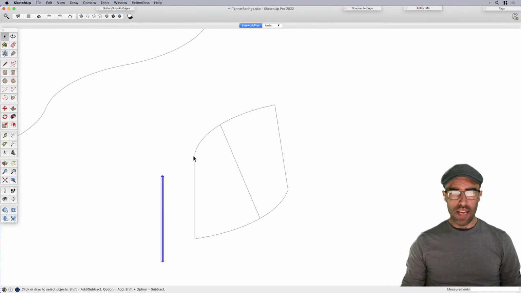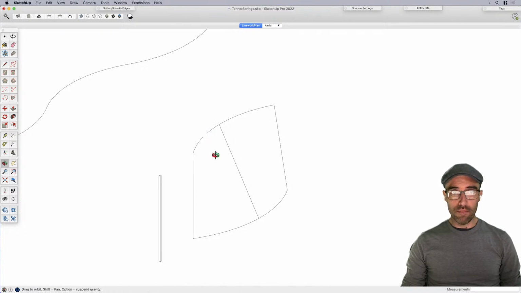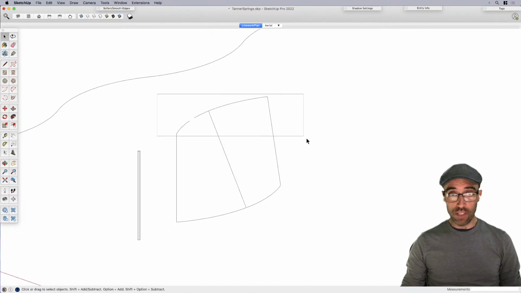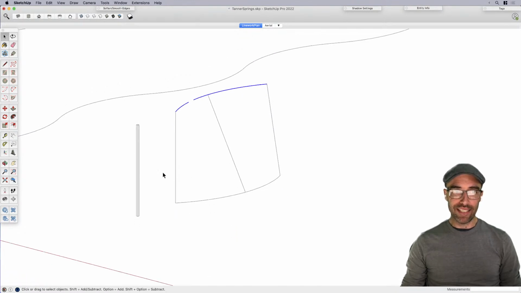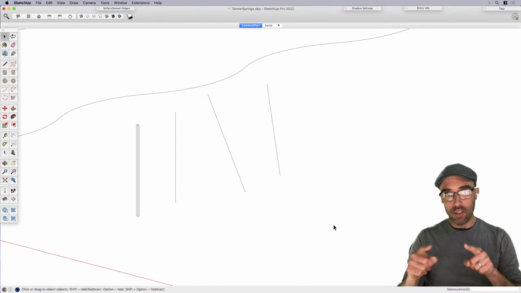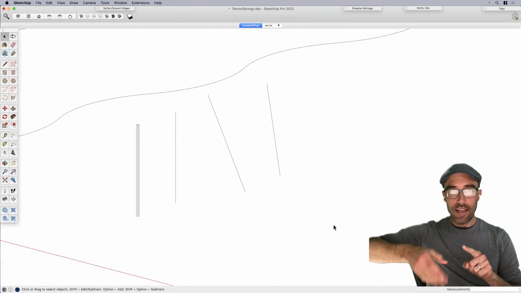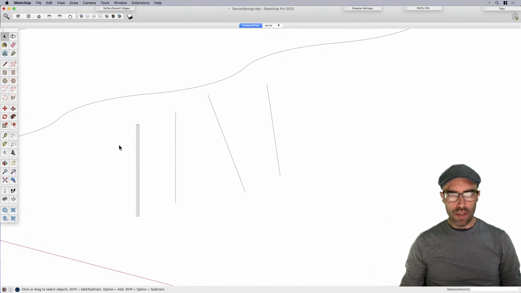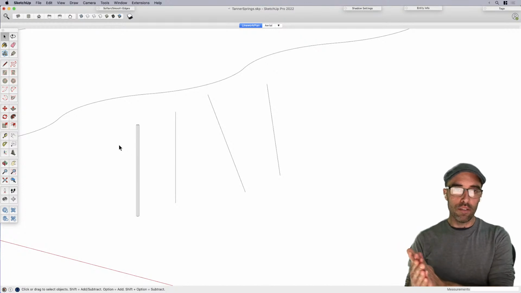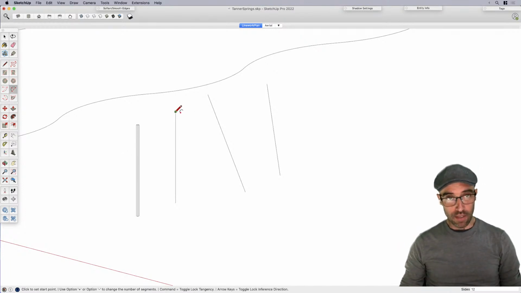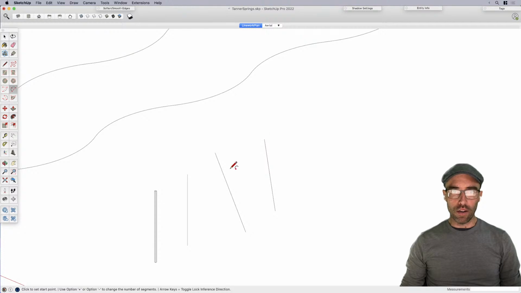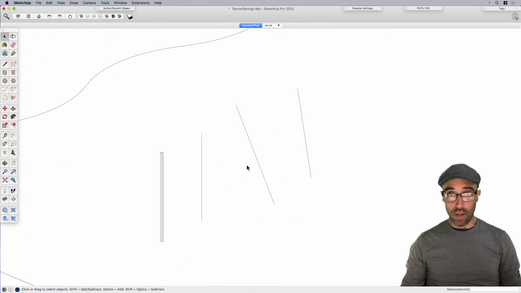Now, curve loft is funny. This is why I drew these lines, because I want to delete the arc that came from the CAD. What curve loft is going to do, you're going to see it in just a second, is it's going to loft by spline, so it's going to connect the segments of the curve. The number of connections is directly related to the number of segments in the arc. So when I redraw this arc, I have to choose the number of segments before I draw it. When I hit my arc tool, which is the A shortcut, by default it's giving me 12.